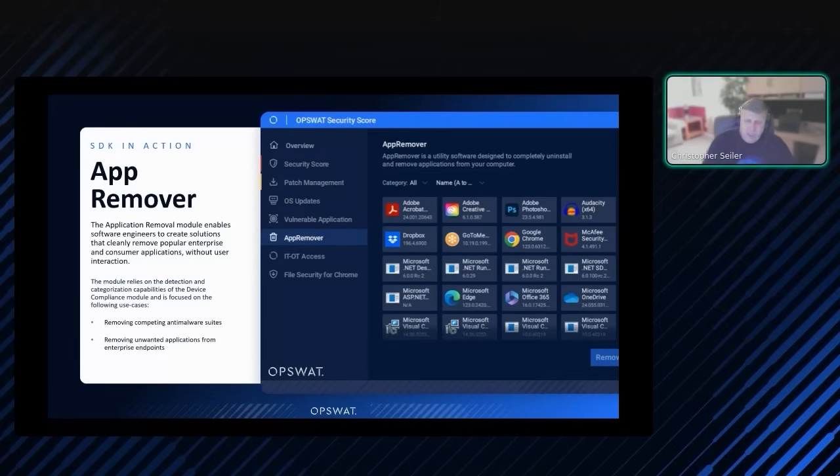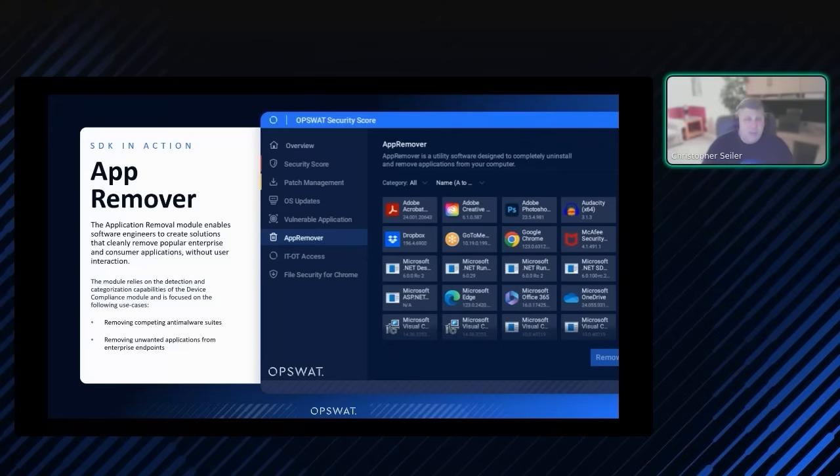The last component that I would like to discuss in our SDK is our App Remover product. The App Remover product is used by most of our partners for removing either a competitive application or in that device trust scenario where you want to have no applications running that are not supported by the current organization.